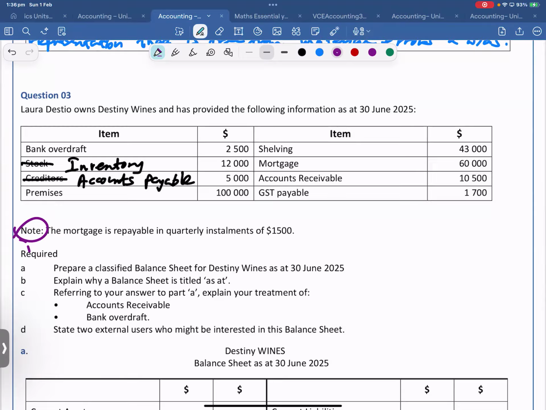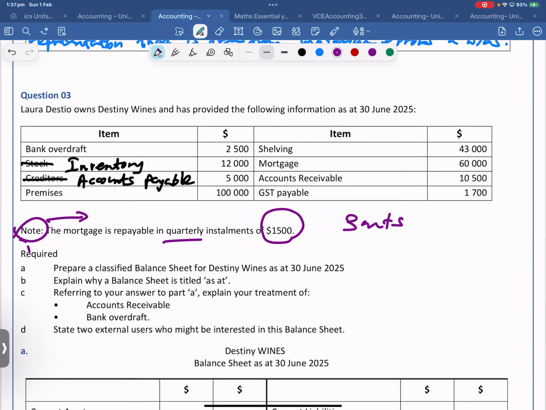You know how long a quota is? 3 months. Yes. 3 months. That means how many quotas are there in a year? Four. Good. That means how much should be? Why have they given us again this note for us to? Yes. Why?